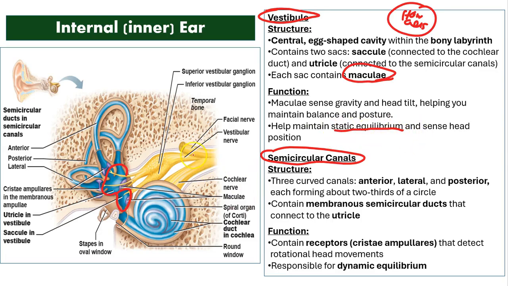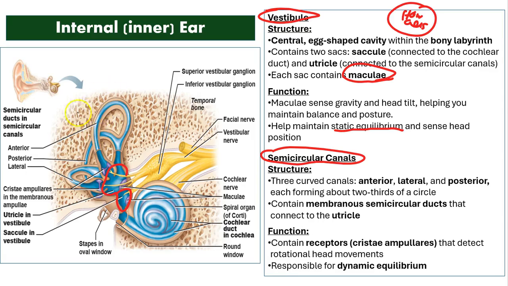You don't want to have a situation where, and this usually happens if you have vertigo or inner ear issues, you're on the elevator and it starts to move, and you may still feel like you're continuing to move. Whereas everyone else, if you do not have vertigo, will realize, okay, I'm on the elevator, and the maculae within these vestibules will help you understand that you still aren't supposed to be moving that fast. This is just basically the overall position you're in.